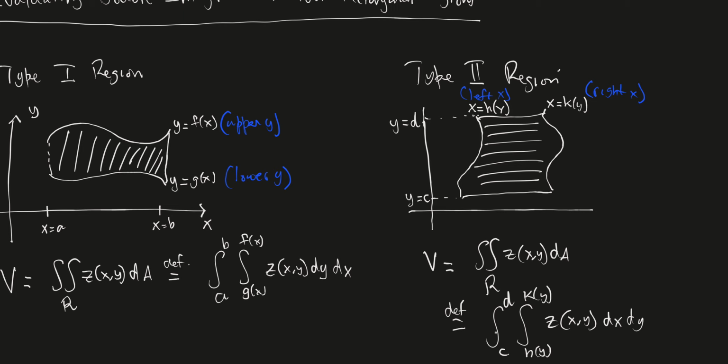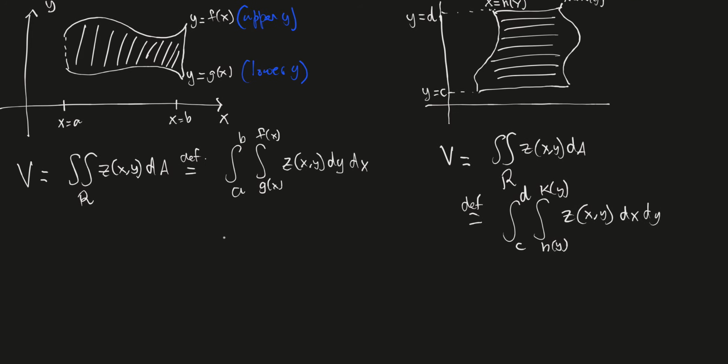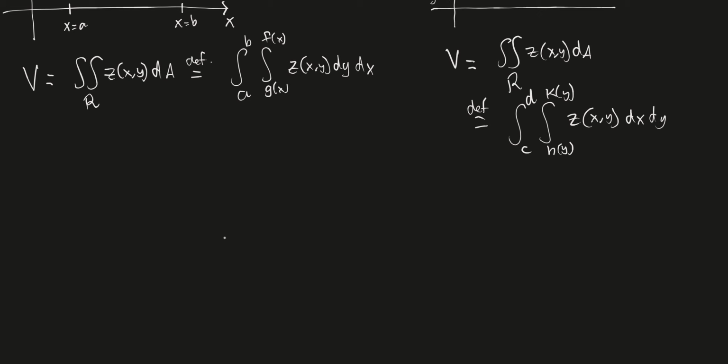Okay, so let's take a look at some examples. I'm just going to use relatively simple examples here. What I will do is start with a sketch of the region, show you how we can represent this as a type 1, and it'll be obvious that a type 1 will be easiest, and then do a simple evaluation to see how it works. So let's take a look at an example of a type 1. I'll start with sketching the region.